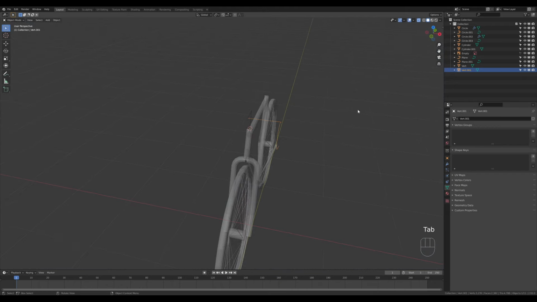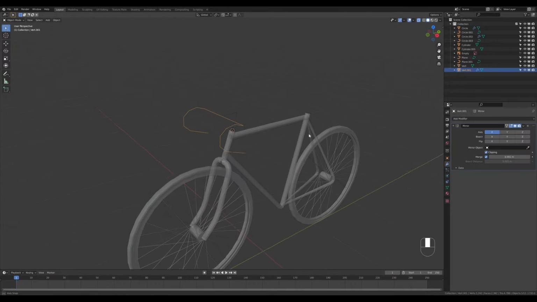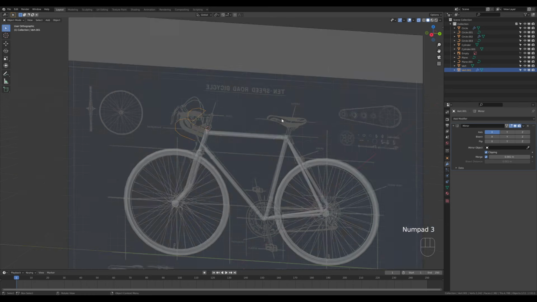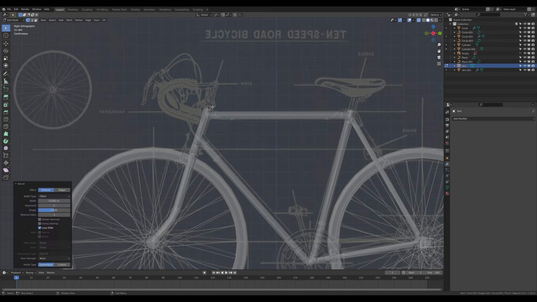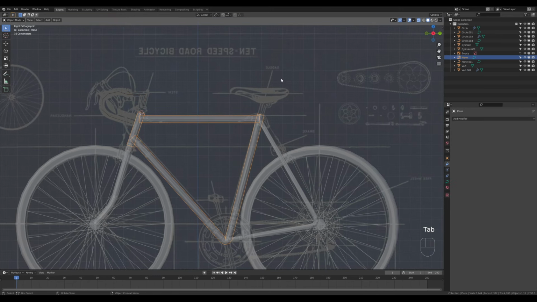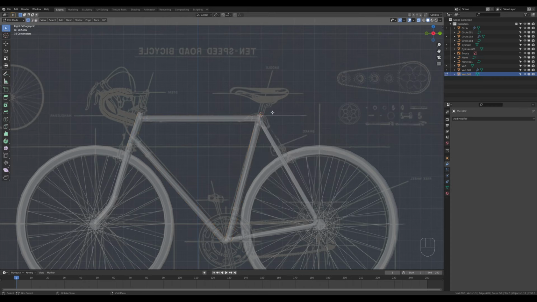Just like this. And now we can add a mirror modifier and enable that clipping. That should be enough. And additionally, we can refine this part here, so there's a little bit more geometry going on. And now let's select this object once again and tab in, and let's snap the cursor right here. And I will press Shift A and add a new single vert, and then press E to extrude up, and we'll have a place for the seat.